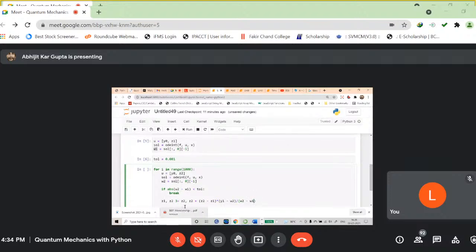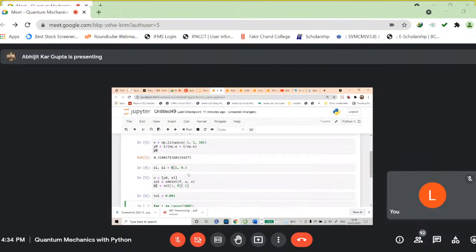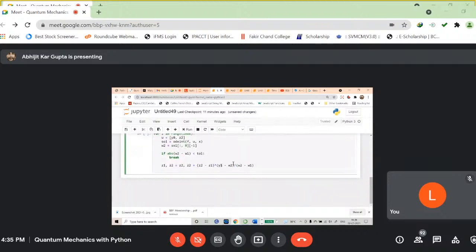This thing will be renewed. This is Z1, Z2 equal to Z2, Z3. That means earlier Z2 will be now Z1 and this thing, Z2 plus something, an updated Z2, which I will call Z3, which is now Z2. I have not written it Z3, but you understand this is Z3. Well, this is Y1. Let me write Y1 equal to Y0. Both are the same. So now I call it Y1. Okay, this is done.